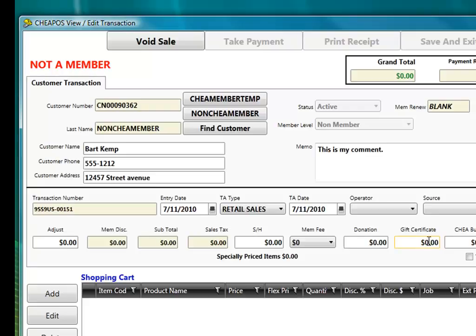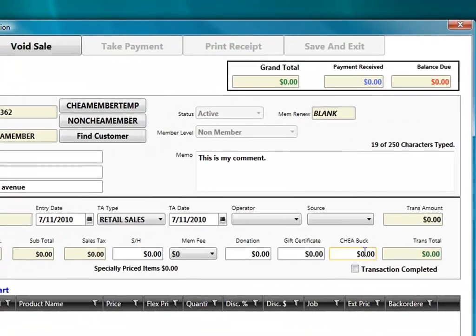In addition, we have the payment options of gift certificate if they're paying by gift certificate, or CHEAPOS if the user is paying by CHEAPOS. And then our transaction total is automatically calculated.